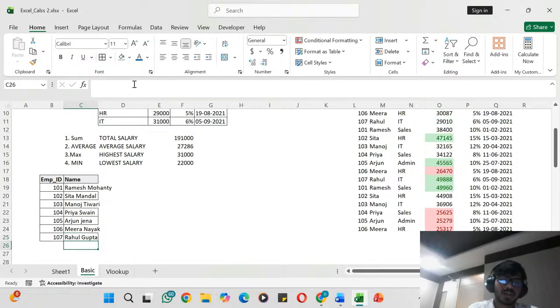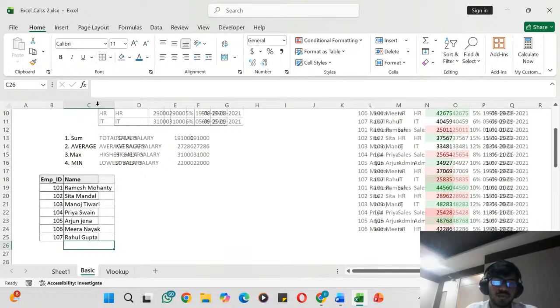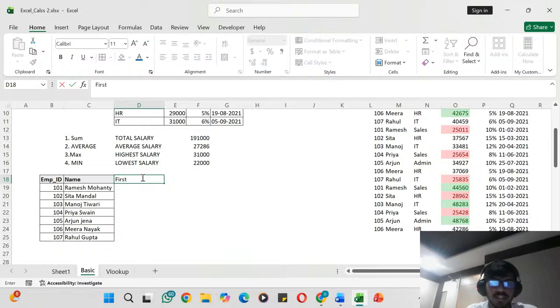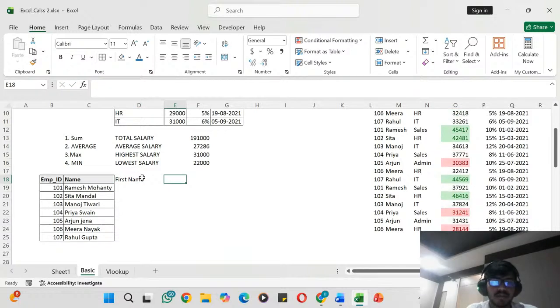If you want to split the name, like you see on your other card, first enter the first name, then the last name.